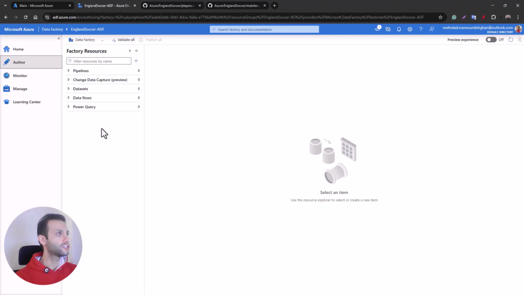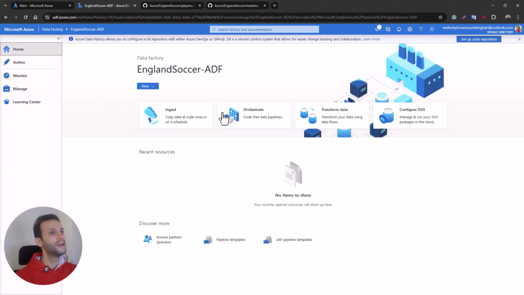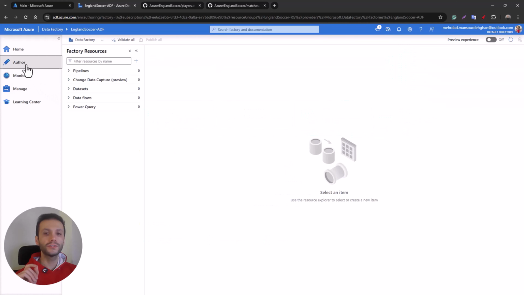So I go to Azure Data Factory. As you can see here, we have ingest, orchestrate, transform data, or configure SSIS. I go to Author because I'm going to create a pipeline for this process. I click on pipeline and we can create a new pipeline.